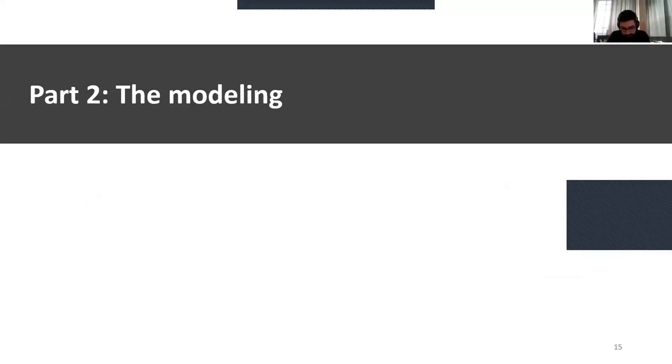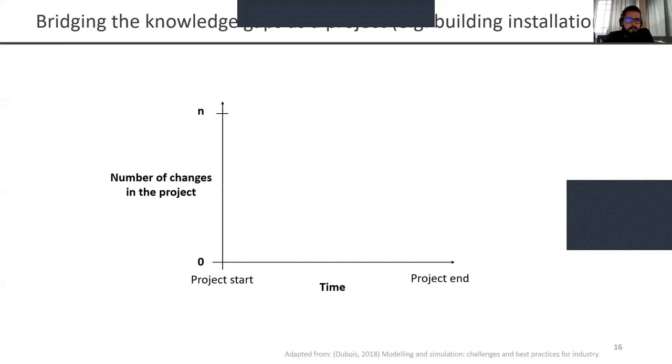So what can we do to fill the existing knowledge gap and be able to produce biochar for these novel solutions? If we treat bridging the gap as a project, let's say building an installation, we would like to know what the outcome of the process is going to be. We would like to treat some kind of biomass in some kind of process, know what's going to be at the end, and be able to assure its final quality all the time.